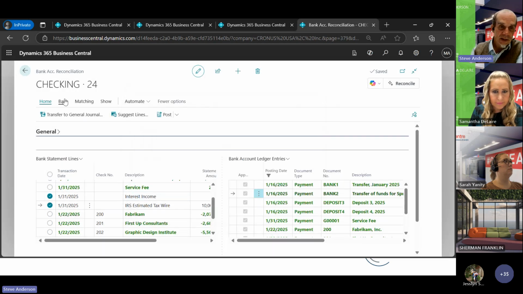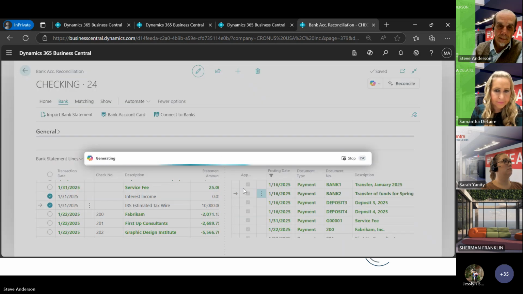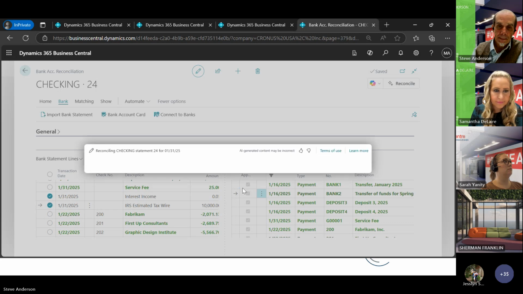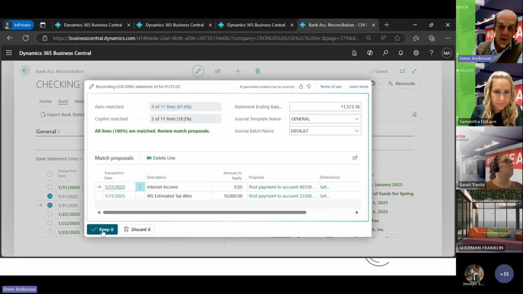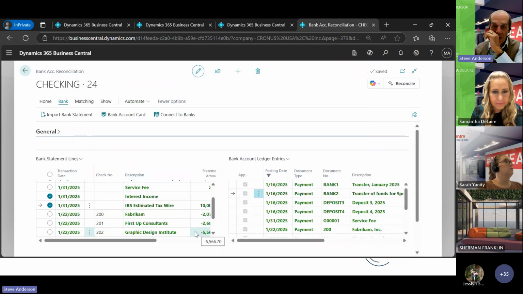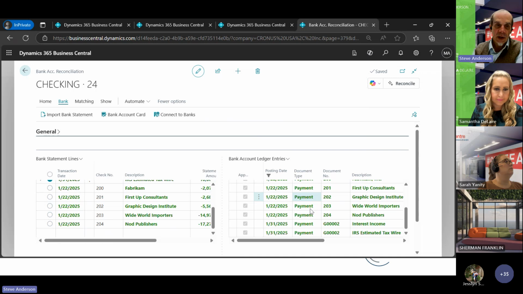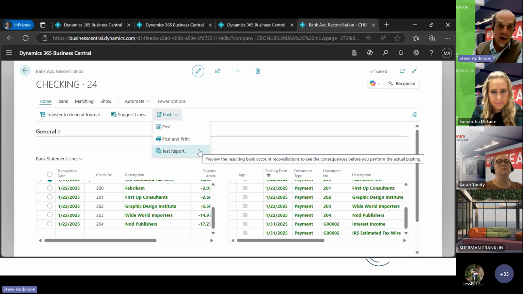But again, I like to let the system do it for me. So I'm going to go ahead and we'll send this through to finish this out. All right, so I'm going to go ahead and say keep it. And it just went through a posting process. And it's posted, it's matched, everything's in green, everything's matched up. Really, I'm ready to go through and post the bank rec.